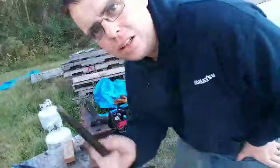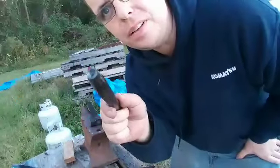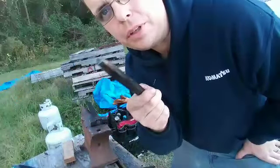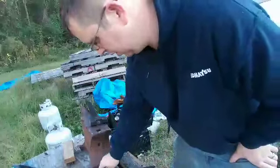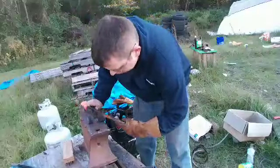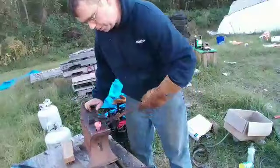James Duncan, Spring and Loaded Forge, sent me this eye punch. Gonna go ahead and give it a try on a railroad spike. So let it get heated up. Through the hardy hole is the best place to put it when you're doing any kind of punches, for obvious reasons.